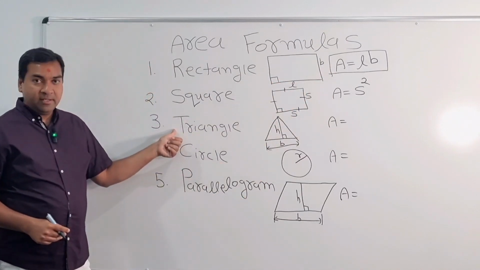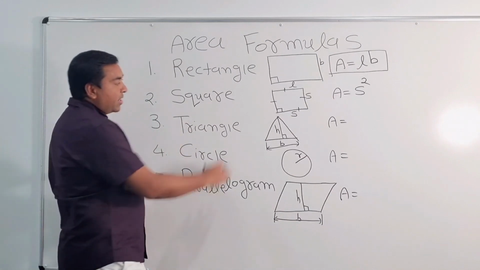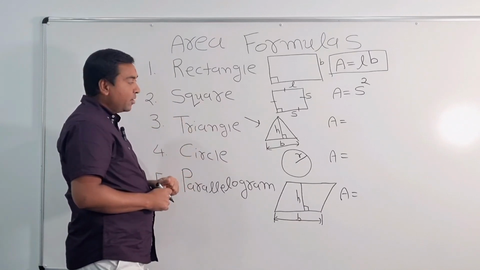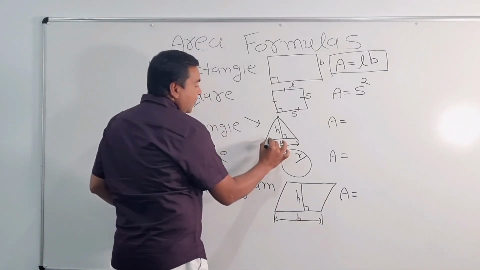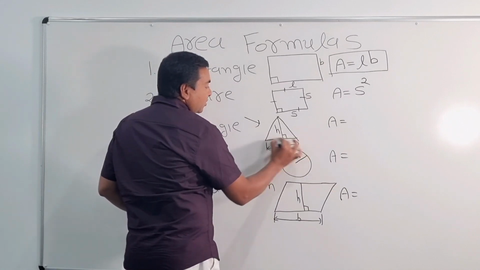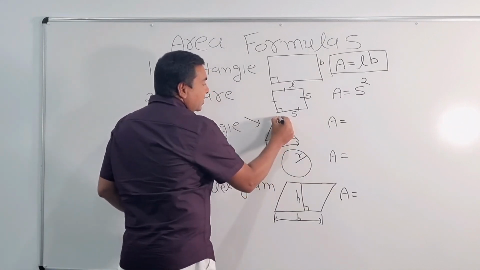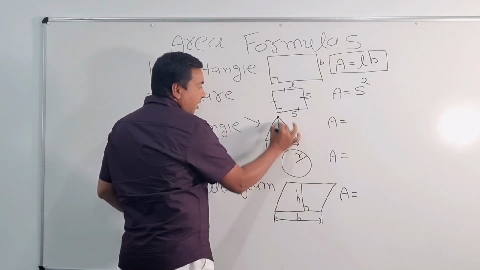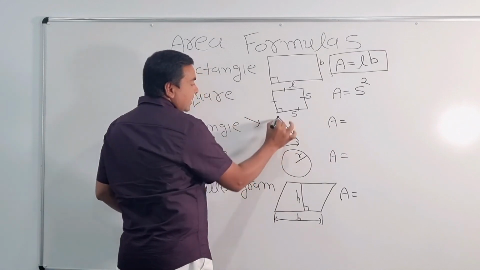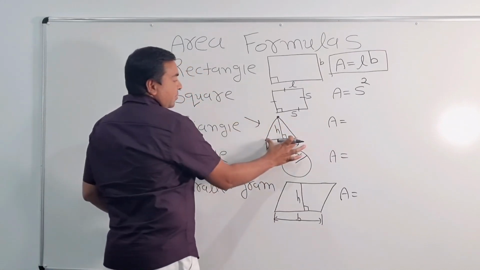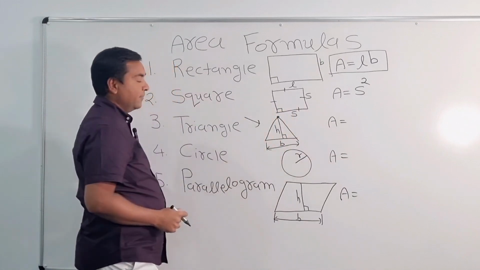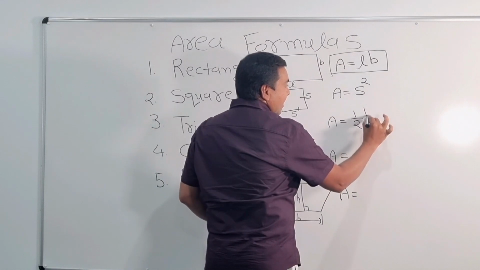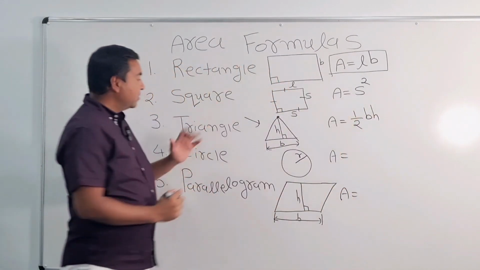Now triangle, guys. Area of triangle. So triangle, guys, that's how it looks like. Two very important components of triangle area: one is a base. So this length is called the base. And from this vertex, when I'm drawing the perpendicular line, can you see there is a right angle here? This perpendicular line and that length is my height. So this is the base and this is the height. And then area of triangle is 1/2 base times height.